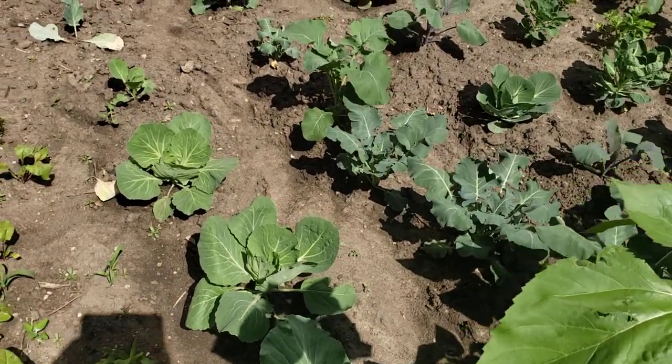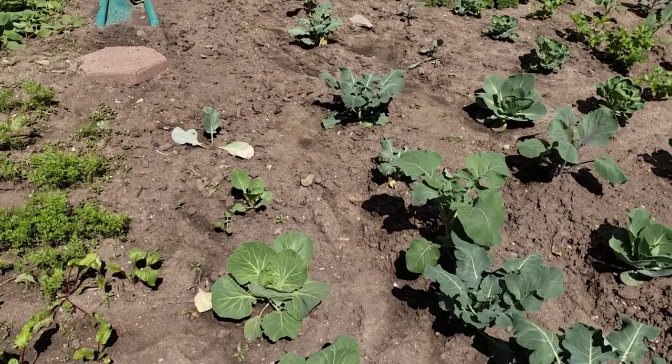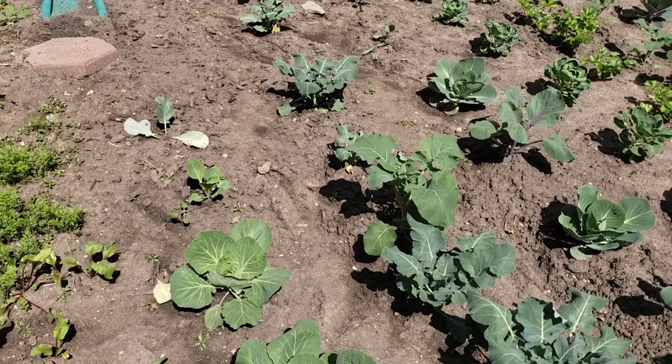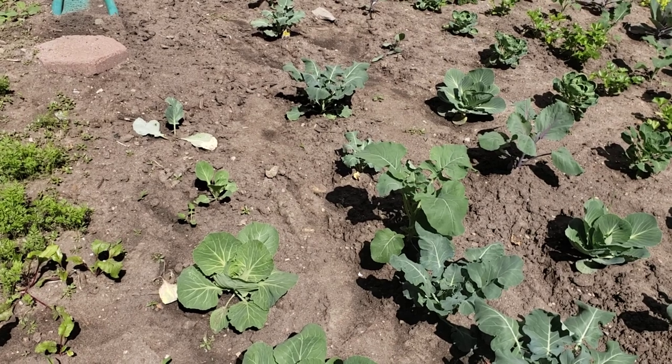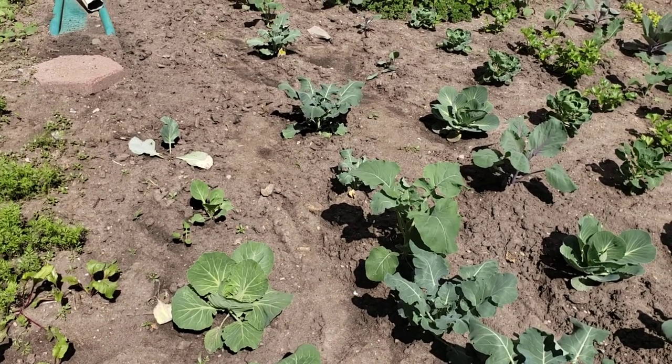You can see our cabbages are putting on mature leaves and starting to do their curl in the middle to get their heads ready. I think unfortunately we're going to lose one more cabbage there in the back — probably either the crown got covered up with some soil or the ants have started attacking it, which is sad because I do see the ants out and maneuvering around them.